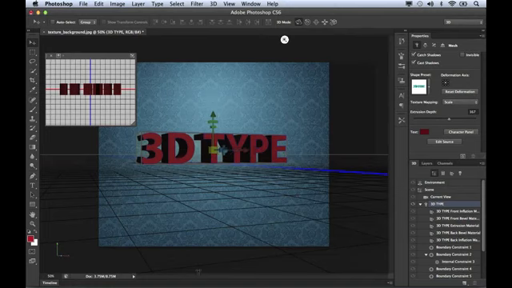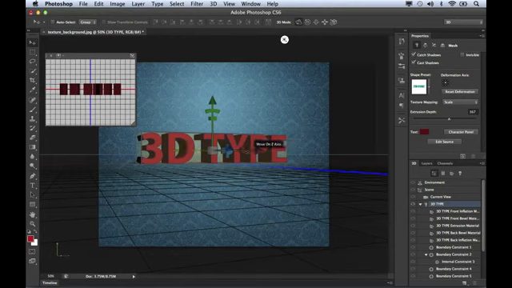Now, what's nice about this, when you increase the scale of it, you have access to all these little handles and controls within this widget, so it makes it a lot easier to work with this content. So if we want to pull the type forward a little bit, notice right now the little tooltip is indicating that if I click and drag, I can move along either the X, Z, or Y axis.